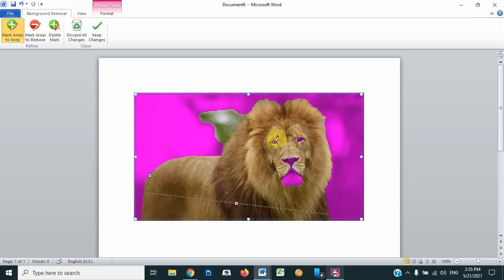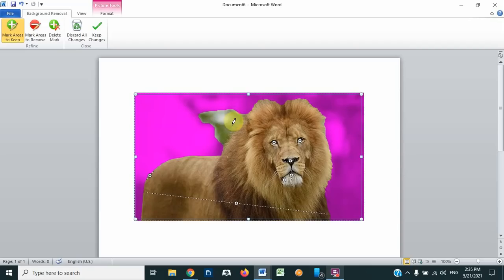I want the eyes to show, so I also mark that they should stay. You see that the purple has disappeared. Here should stay. This side should stay. There is a little spot here. It should stay.